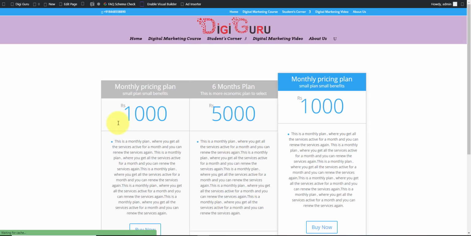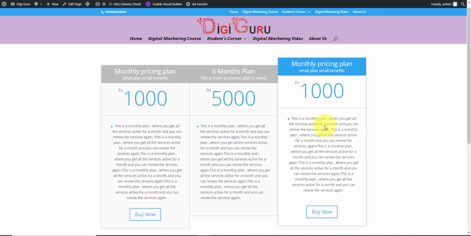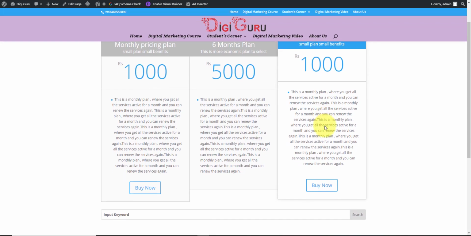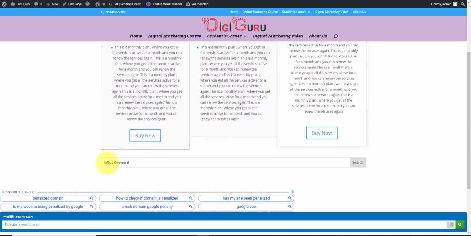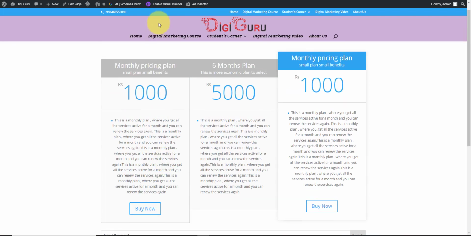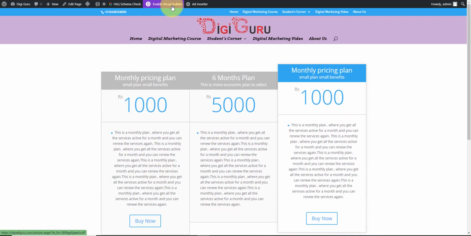Now you can see after publishing, the sidebar and stuff has disappeared. Now it is looking much more decent. The things are coming up, and this is the search bar that I've entered. Now let's enable the visual builder so that we can decorate it more efficiently.